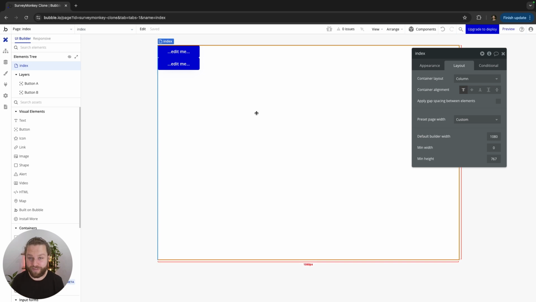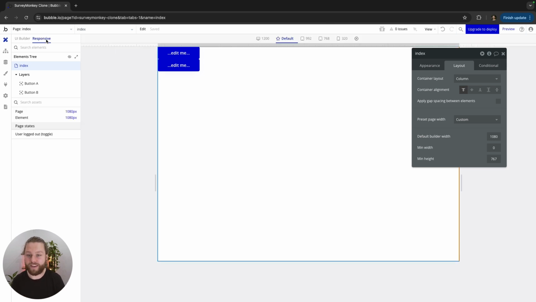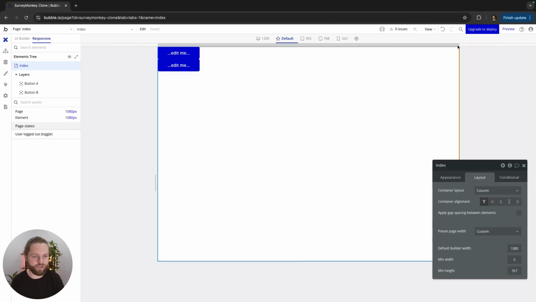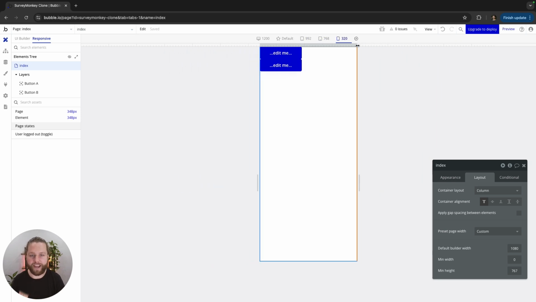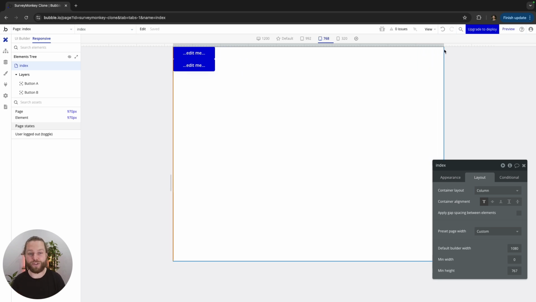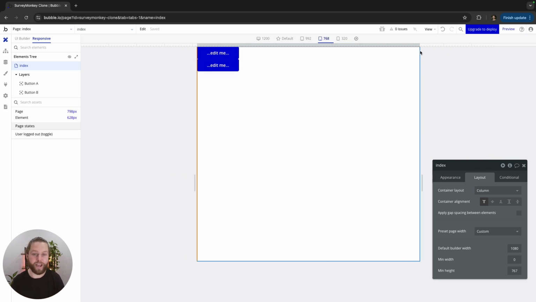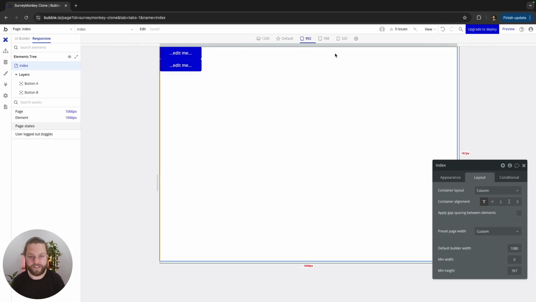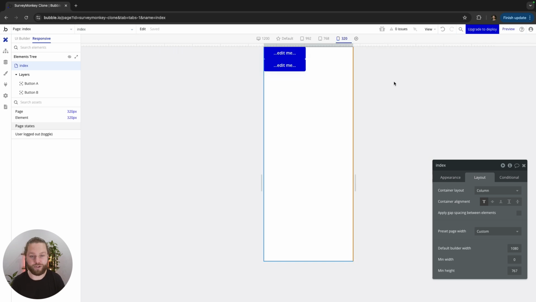Now what is the beauty of this? If I head back to my responsive tab, we can see here that we can now drag the page width of our page, and this is responsive. It's literally responding to the page width or to the device that our visitor is visiting our application on. For example, here they're on a tablet, which is 992 pixels wide. On a mobile, it's 320 pixels. It looks like that. It looks a lot nicer. We're not hiding the buttons or making sure that it's going to be skewed. We're making it all look nice and seamless within our experience.